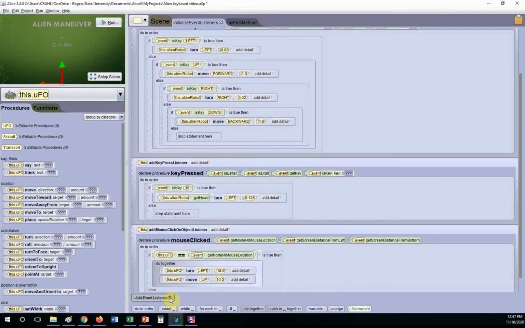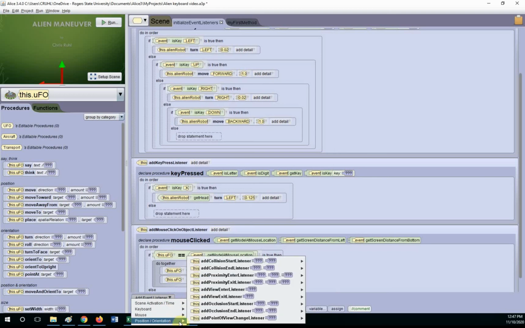Now there's one more event listener we need to look at, and that's position orientation. And I want to use this. They have several options. They have collision, proximity, view, occlusion, which is in front of or behind. So what I want to use is proximity.